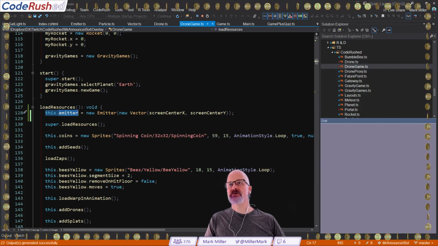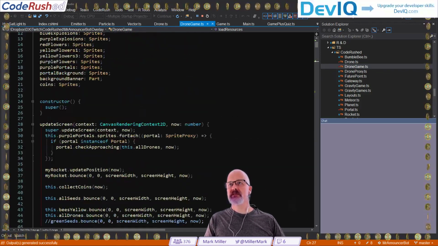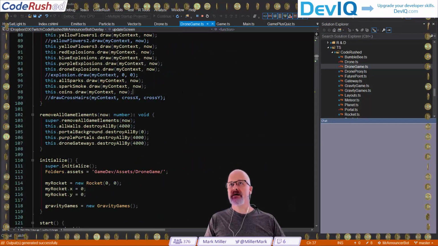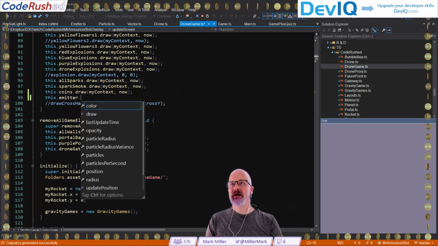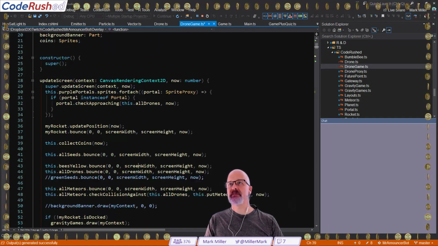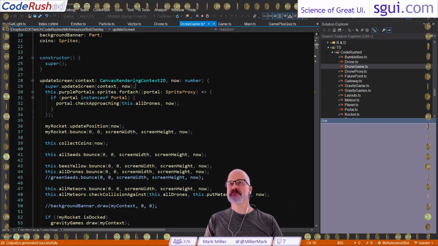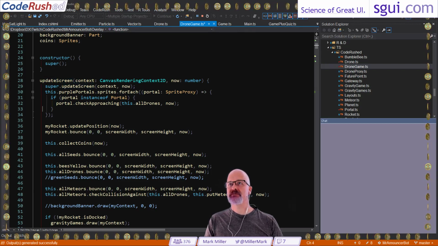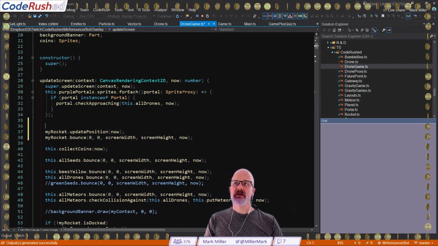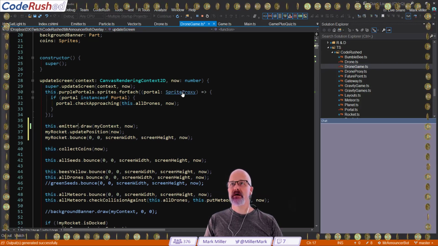Then I want to go to update screen, and I want to say this.emitter.draw, passing in my context and now, and up above I want to say this.emitter.updatePosition. Oh wait, do I have? Yeah, that's exactly what I want to do. So we'll put it up in front of my rocket. And then we're going to call update position of now.